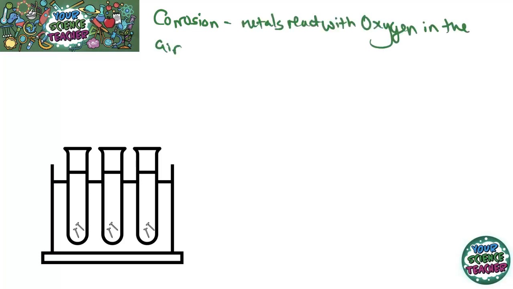You probably know about one specific type of corrosion reaction, which is called rusting. Rusting is a specific type of corrosion. It happens in iron or steel. And you can actually carry out a practical to investigate the conditions required in order for rusting to occur using some iron nails. And here I'm going to show you how to carry that out.